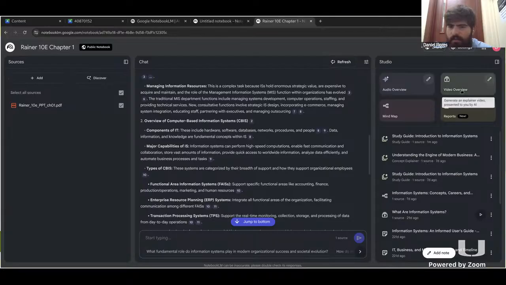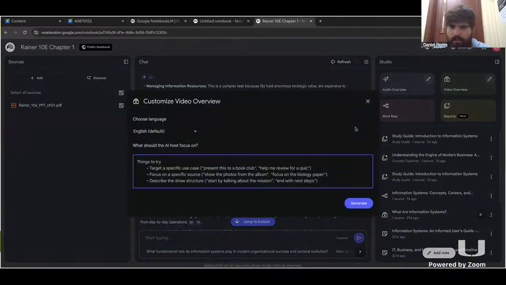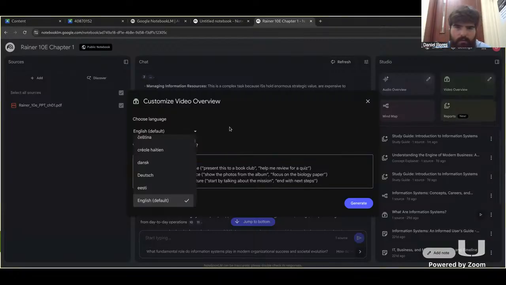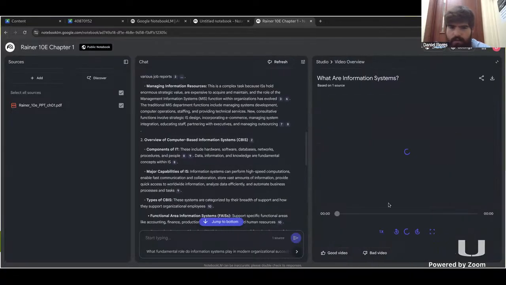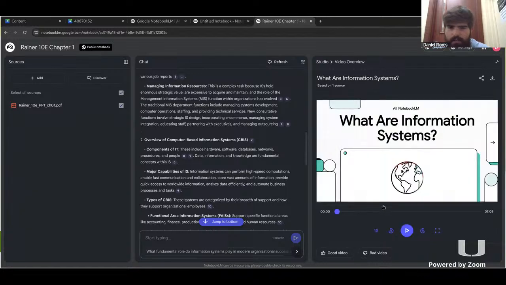So then the video overview feature, this is a new feature. Again, it looks a little bit more basic than the audio overview feature, but similar things, you can tell it what you want to change about it. Say you need help reviewing for an exam. You can change the language as well. And this, here, I can actually show you. This creates almost like a virtual lecture, with slides that Notebook LM creates.